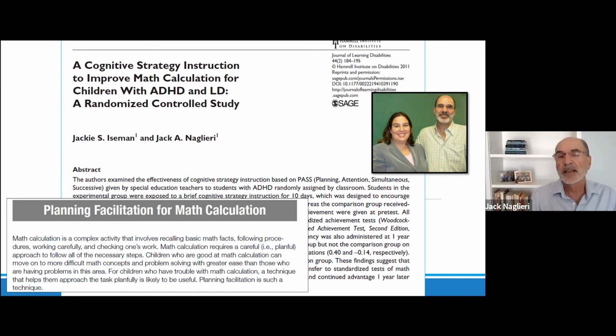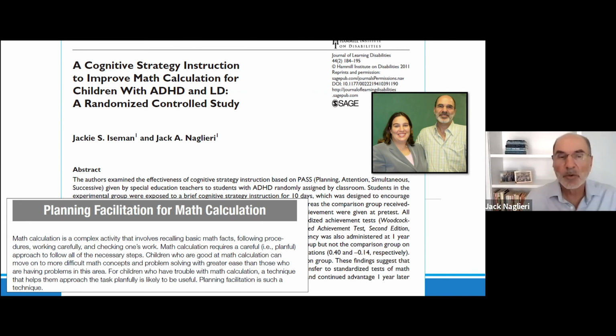The results are pretty astounding, but look at the title here. This is children with ADHD and SLD. These are the really hard people to work with, right? They have both problems. And now look at the last line: a randomized control study. If you remember your experimental design, what that means is you can say the treatment caused the result. We can't say that with a baseline intervention study, really, but we can say that here. You have to have that randomized control.